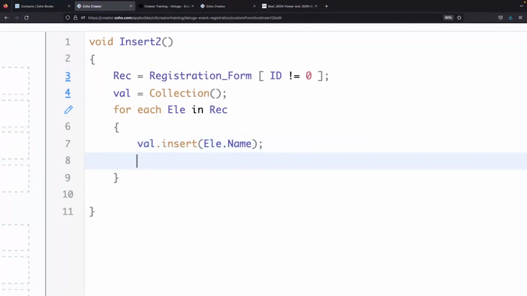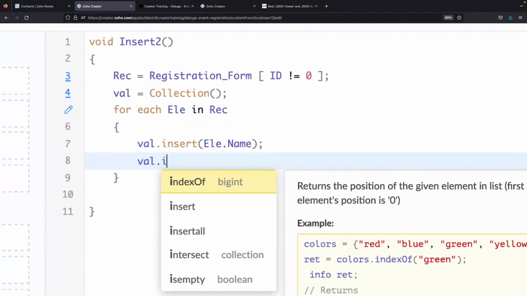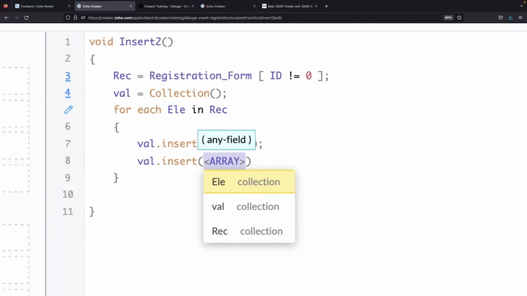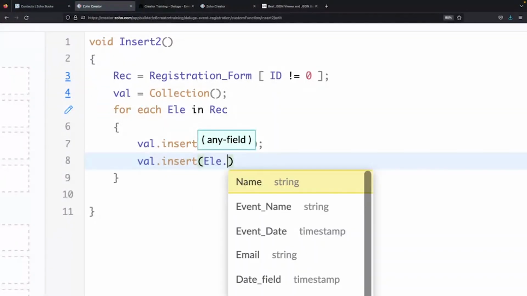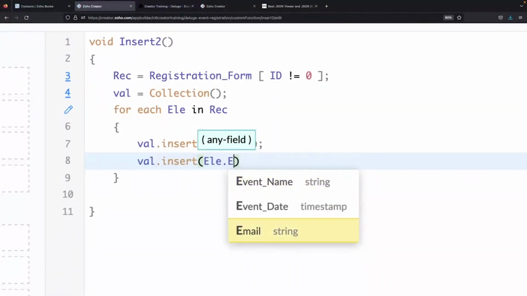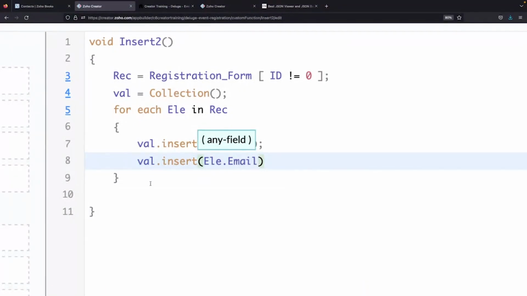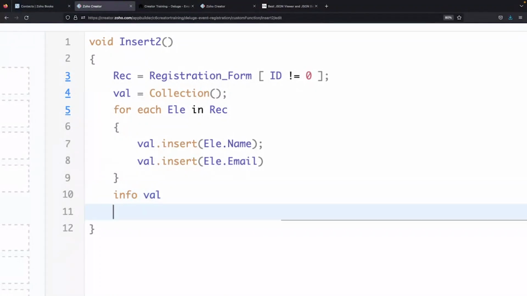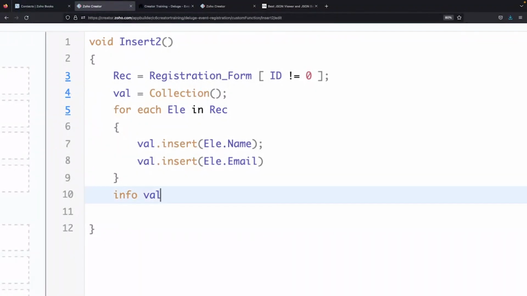In the same way, I can also mention value dot insert, and I'll say element dot email address, and there's my email address. And let's try to info the same, info value.